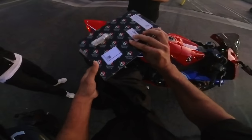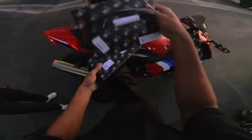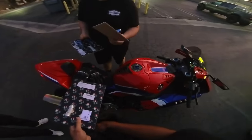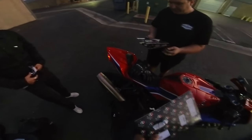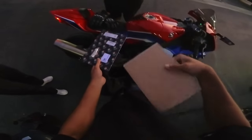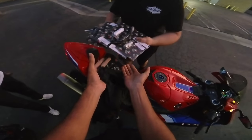And we got, this is for the little attachment things for the lever guards. And this is the actual lever guard. You have left and right? Yes, sir. Both sides. And two separate little attachments. Nice. A lot of stuff. You got it?